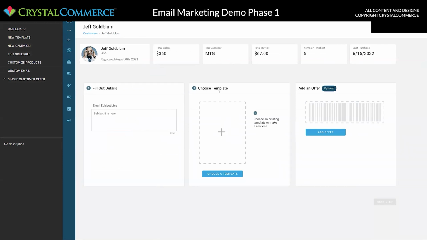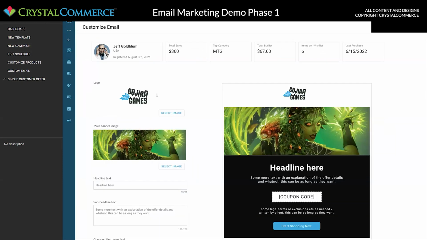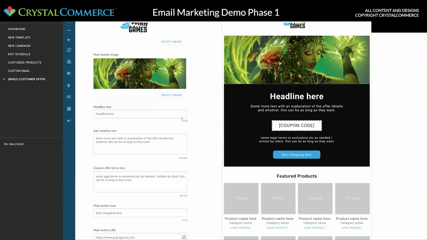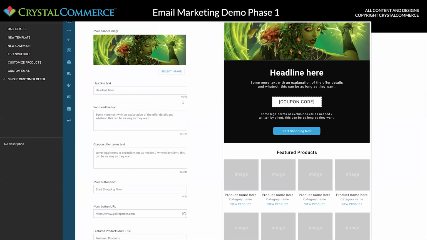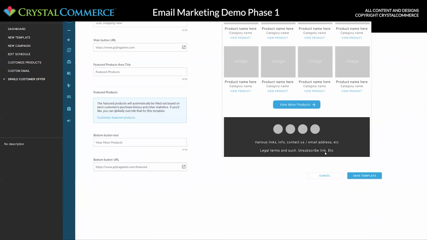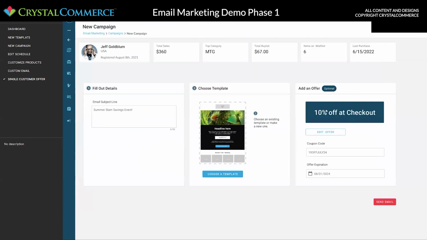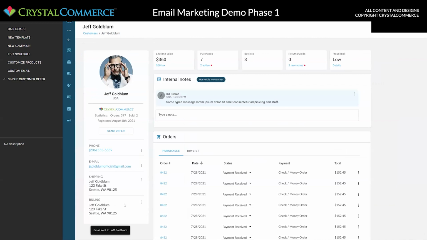And we're going to skip the page where you actually choose the template, because for the prototyping we're just skipping that. It's just like, okay, now I picked a template. I can edit this thing for Jeff right now. And then I can save that template. And then I can add an offer, whatever. It's similar to the stuff I've showed you, but it's just from Jeff's page. I'm just sending to him. And then I can just send the email. And then it says email sent to Jeff and I'm right here. So you can do it 1x1. There's a lot of different ways you can pull this off.